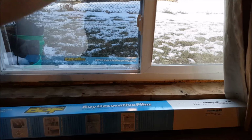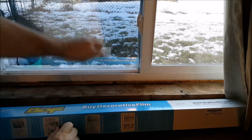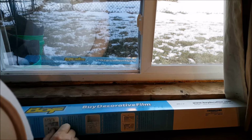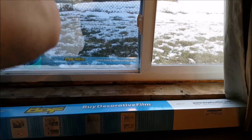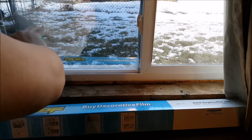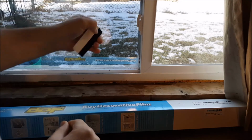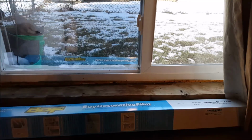And I'll do this a few more times on here to try to get as much of the water as I can out from inside the film, because otherwise when you look at it from the other side, it'll look like there's air bubbles inside there, and you kind of want a uniform look to it. And as it starts to dry out, it's going to get harder and harder to get these water bubbles out. So there's that one right there.